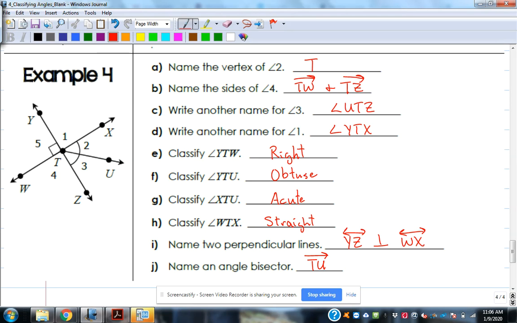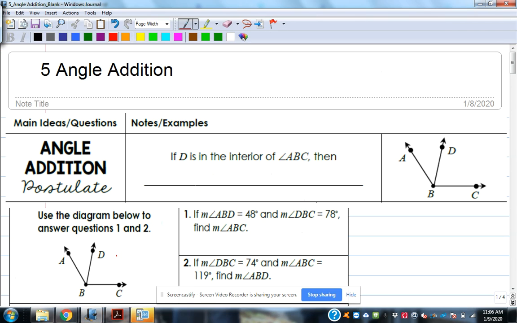All right. Easy stuff, right? Nothing to this. So that's a basic introduction to some angles and classifying them. Let's get into the angle addition postulate and talk about that. This is going to be very, very similar to the segment addition problems. We're just dealing with angles here. The pictures can get a little more cluttered because you can have a bunch of angles in a picture, more so than with segments. With segments, you basically have one segment, and that's about it. So angle addition can sometimes get a little tougher just because there are a lot of distractors in there.